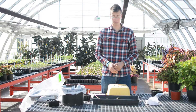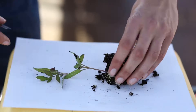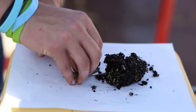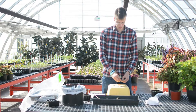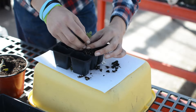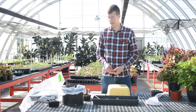Go ahead and take your scion — the one that's going to bear better fruit — and do the same thing: cut it at about a 45-degree angle directly below your first two leaves. Then take your first two leaves off so that it will slide easily into the clip. Make sure to line up your cuts so that the angles match on your tomatoes, so it will have a chance to heal and the cambium layers will match up.